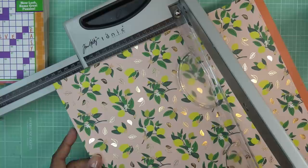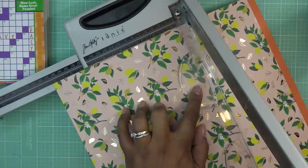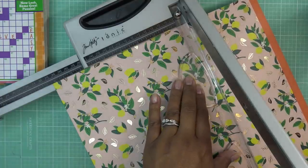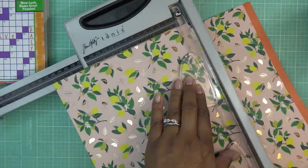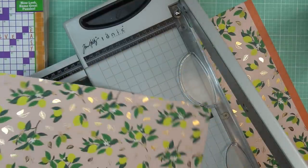I was going to get the smaller one just to have the smaller one, and it sold out so fast on Tonic's website. I was like, oh, okay, I'll go get it. It was gone, like literally the next day. I was like, what happened? And sometimes they don't even have it sold out. It's just not there, like it never existed, you know? So I'm like, okay. That was weird.